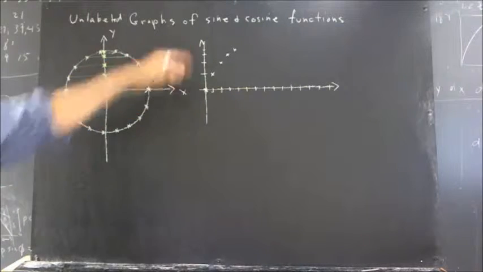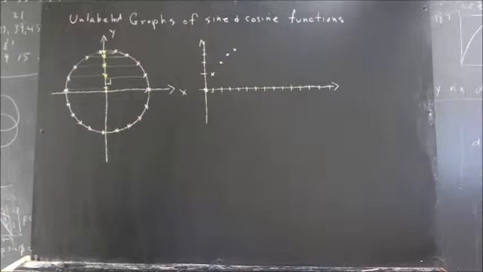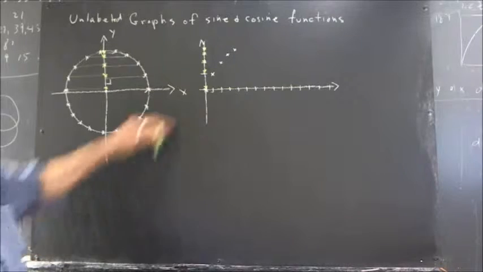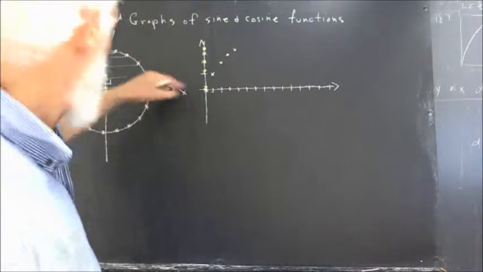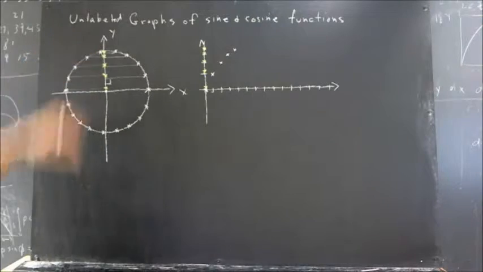Now I'm going to mark the same coordinates over here. I'll do that off camera because there's no need for you to watch me. You ought to make your own markings, sketch your own picture as you're watching this. Okay, I've made these marks that match the y-coordinates that we see over here.